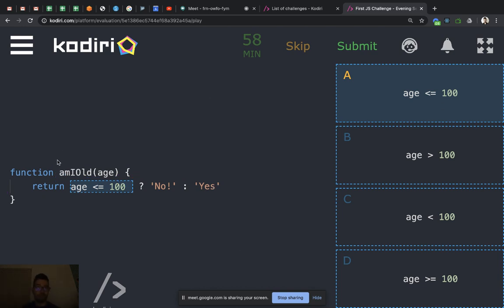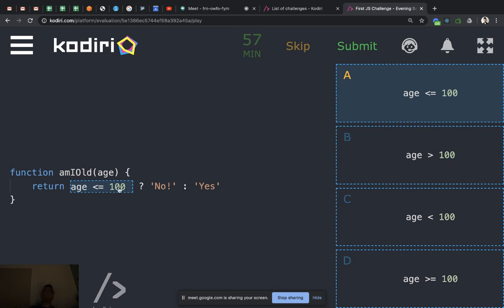So now, the question: what's the question mark? That's what we technically call the ternary operator. Probably the best way to think about it is like an if-else. It's a conditional. The way to read it is, first of all, that's the condition.